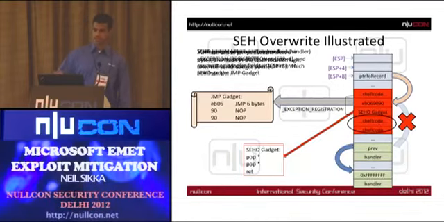And as you can see in the exception handler, ESP plus 8, which is this part here, always points to the first node in the chain, which we've overwritten with EB069090. So basically we're returning to the value stored here, which is this address. So now we start executing EB069090. EB069090 is the x86 instructions, and it's the machine code for jump 6 bytes, and then NOP, and then NOP. EB06 is jump 6 bytes. So what's going to happen is we're going to jump 6 bytes forward from where we are right now. And jumping 6 bytes forward, you would jump over the first 90 byte, jump over the second 90 byte, and then jump over the next 4 bytes, which is the SEH overwrite gadget address DWORD, and you will land in your shellcode. So that's how you exploit a structured exception handler.